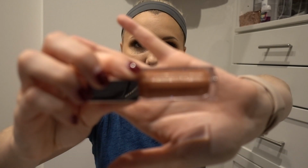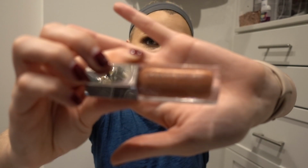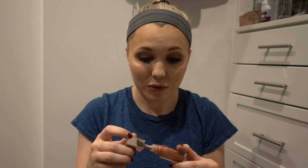And then the other gloss that I brought with me that I wore the most is the Fenty Beauty Gloss Bomb. It's the Universal shade. I love this lip gloss. It's such a gorgeous shade. It works on every skin tone. I really think it is that universal. It smells so good. It's just a beautiful color. It's neutral, it's got a little bit of gold shimmer to it, and I feel like I can just throw this on with any look and it'll work. So that's what I used this for while I was there. With a lot of makeup or a little bit of makeup, it always looked good.